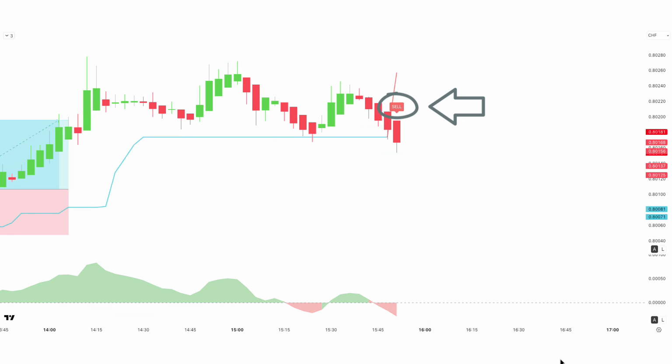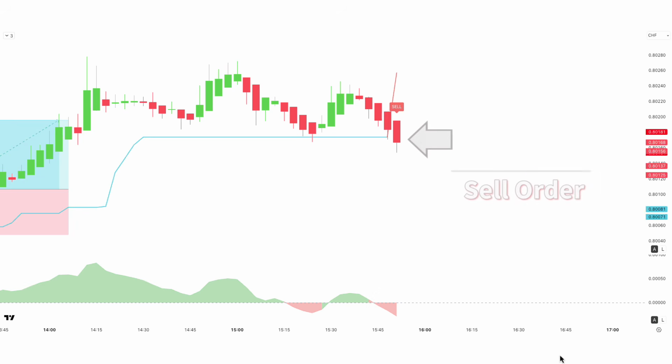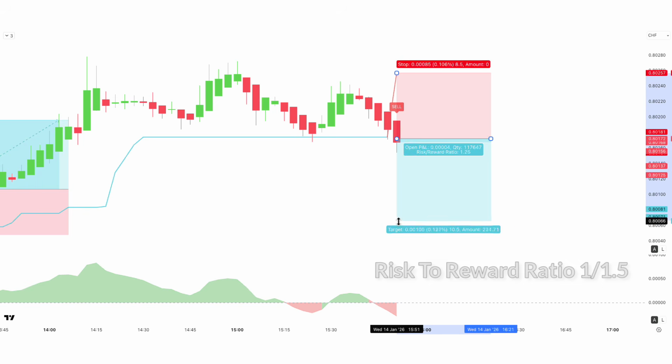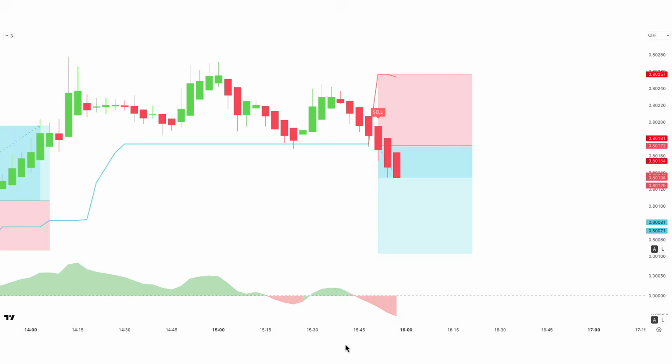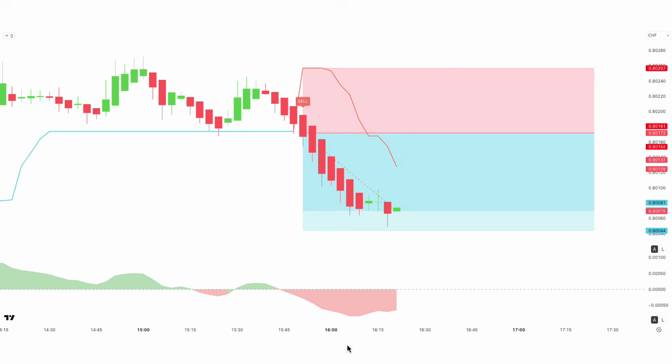Here, the Trend Cloud with Institutional arrow of this indicator is a sell signal. Here, the MACD Momentum Structure indicator shows a red area. Here, the market has made a bearish candle to give confirmation. So all our conditions are being fulfilled, so we are placing an order to sell. Our stop loss is to be placed at the red line, and the risk-to-reward ratio will be 1:1.5. Let's see what happens to our trade. Our trade is running in profit.